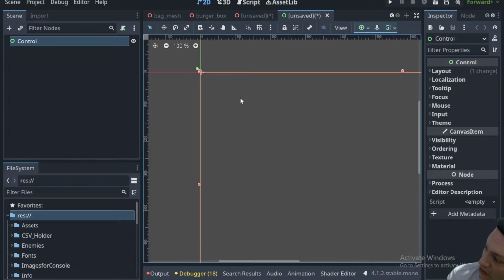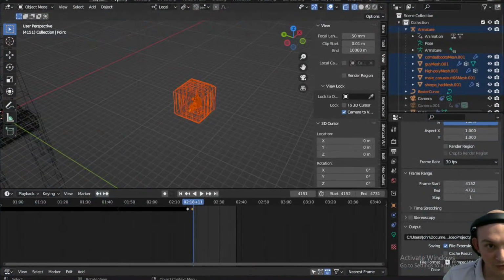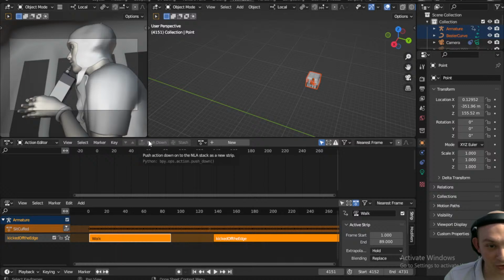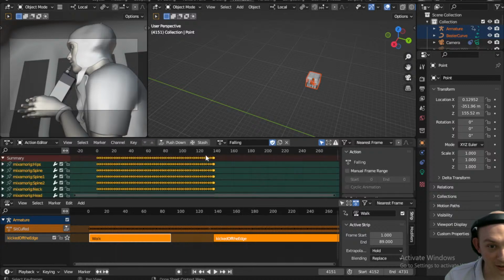Does the animation player ever fail to preview animations for you? Yeah, if you import stuff from Blender, I've noticed, well, this is like not my noticing, but in animation, if they aren't pushed down, like if you don't use the push down thing here on the animation, they might not come over.